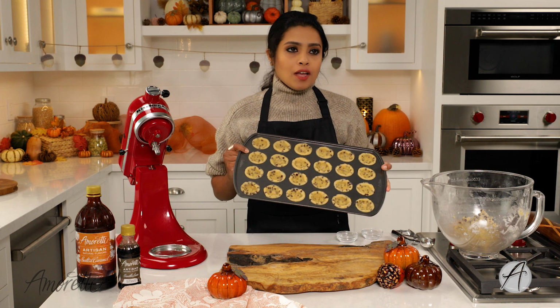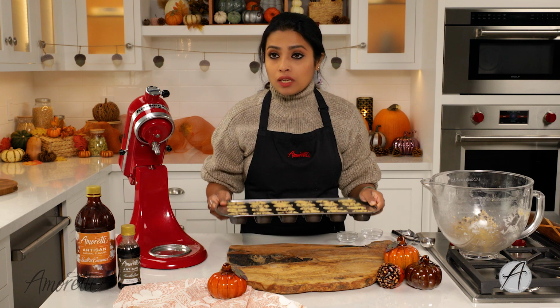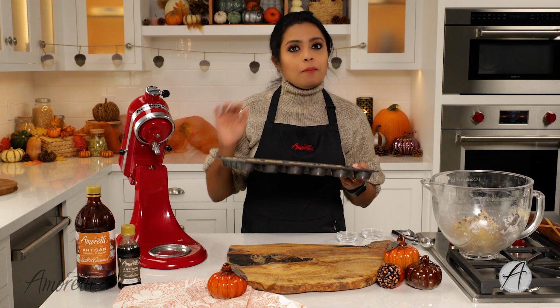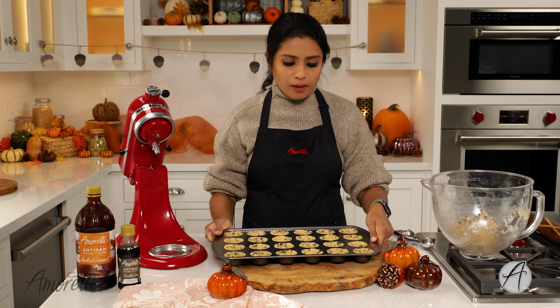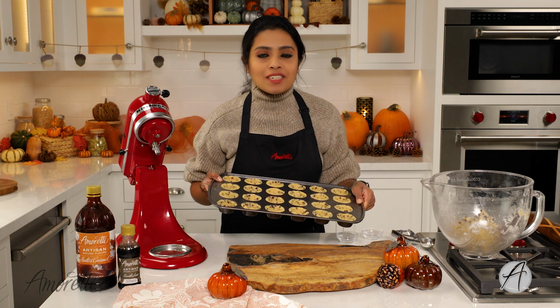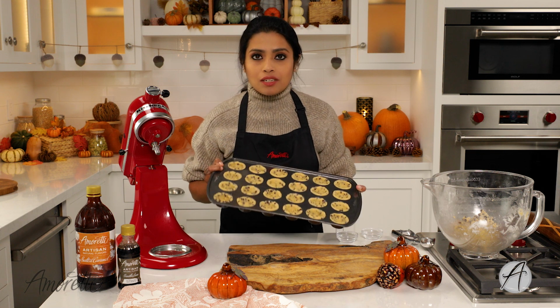Here we have the cookie cups all shaped into the tray. I'm using a non-stick tray, so I didn't spray it because I'm so sure it'll come off. But if you're using something that sticks, make sure you use cooking spray in there before you shape the cups. So it's all done. Now people, it's cooking time. Oven's at 350 F or 180 C, and it's going in for 8 to 10 minutes.